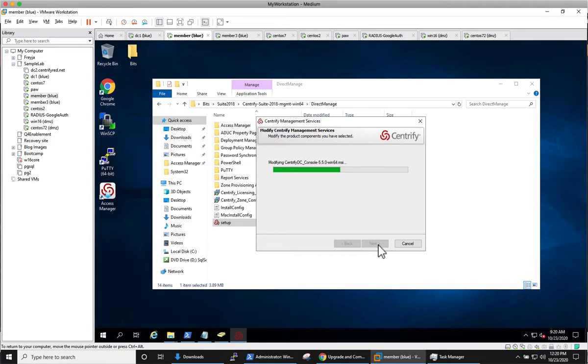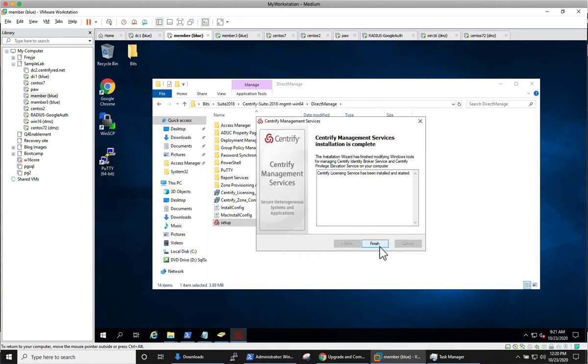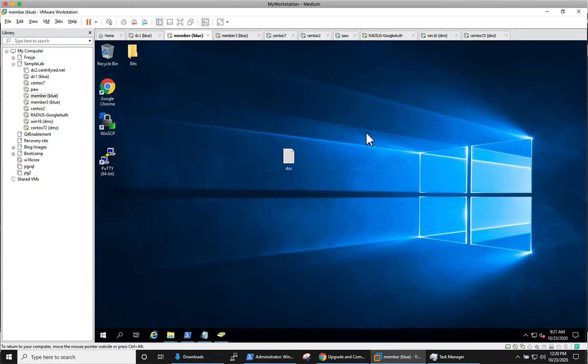Oh, it sounds like I also eliminated many of the components by unchecking things. I don't need to have Access Manager installed, but I just made a mistake. I unchecked the box and it was in Add/Remove Programs. So this is why we do things in a lab, right? To gain confidence. So the licensing service is installed.